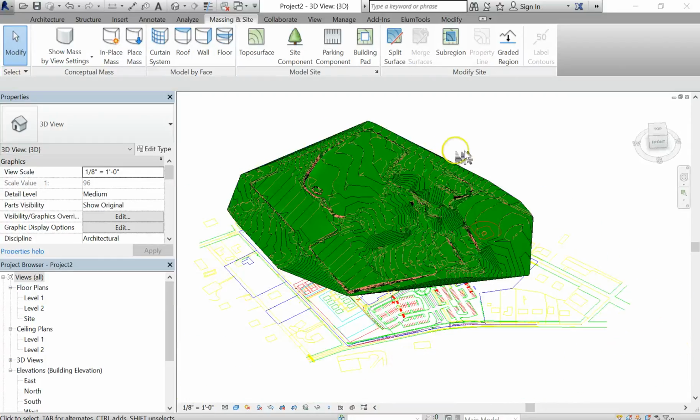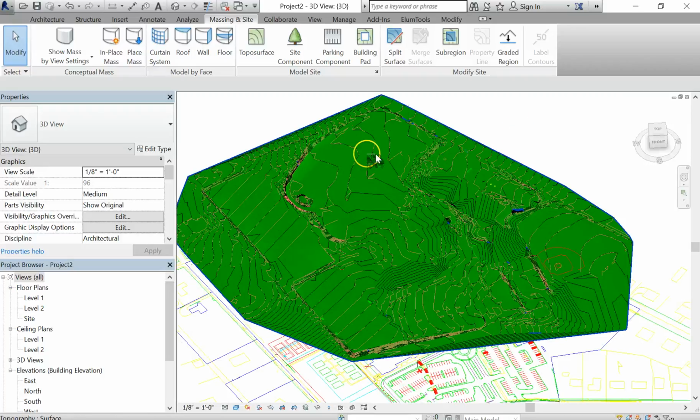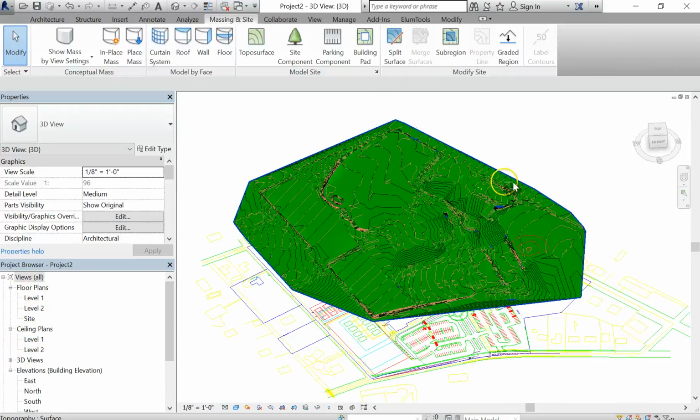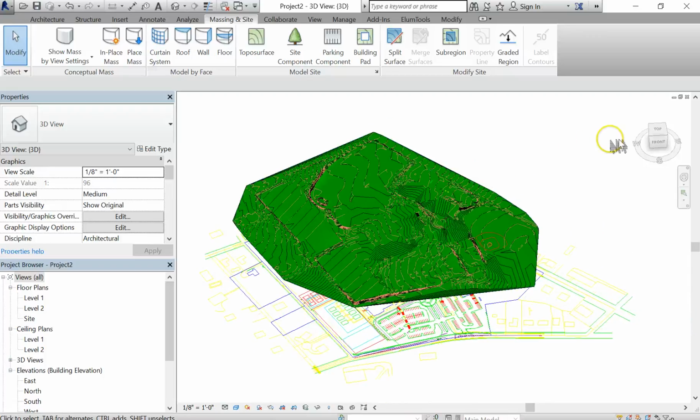Alright, so the next thing we're going to do is start adding some subregions. I'm not going to add many. I'm just going to show you how to add a subregion and what it does. That way you'll know how to add your street, sidewalks, parking lots, and anything else you might need to add. So to do that, I'm going to keep drawing in 3D, and at some point we can start drawing in 2D out of these plans, but let's keep drawing in 3D just as we're getting used to the program.